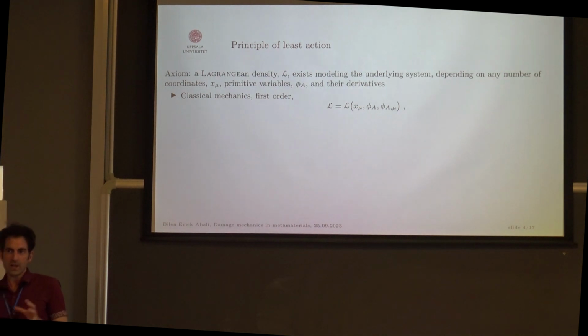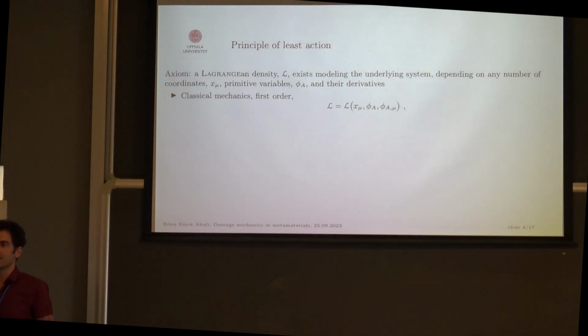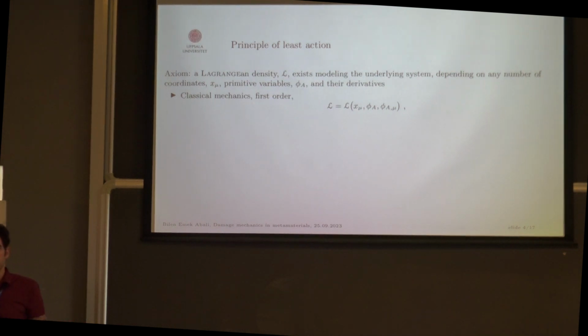First of all, there are different methodologies, of course. What I use is the principle of least action. That means there's a Lagrange formulation. Why? We're going to see in a minute why it is so useful. There is a Lagrangian density, called L, and this depends on x. Here x is coordinates, not only space coordinates, but a little more of a mathematical term: space and time. You can see it here in that small index, where I'm using a Greek alphabet from 1 to 4, which covers space and time.